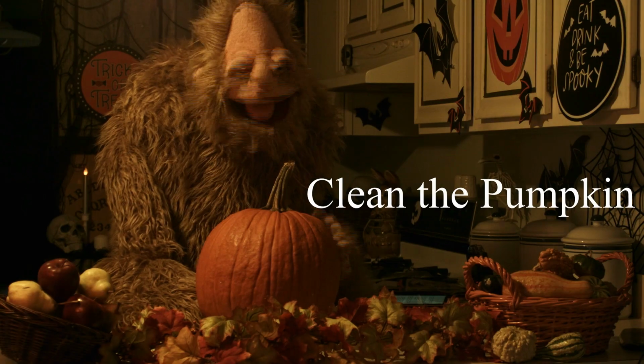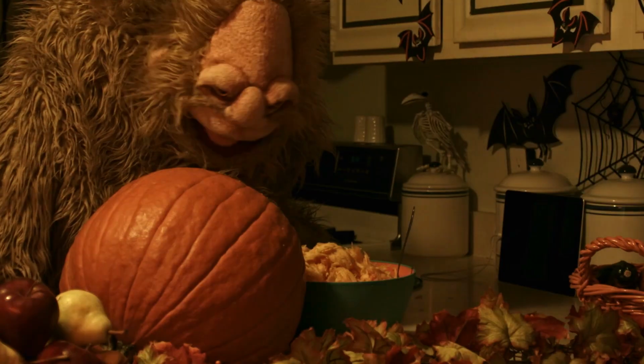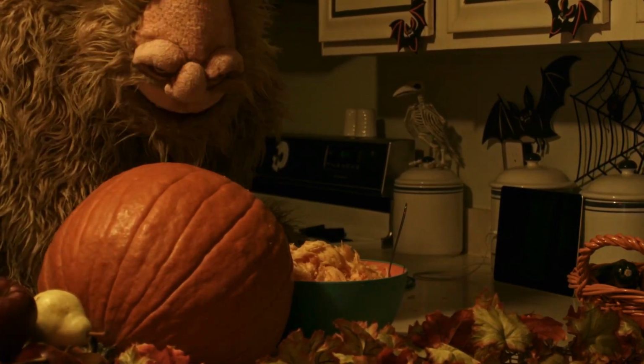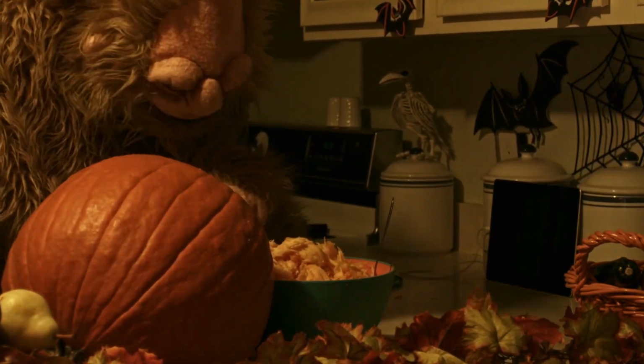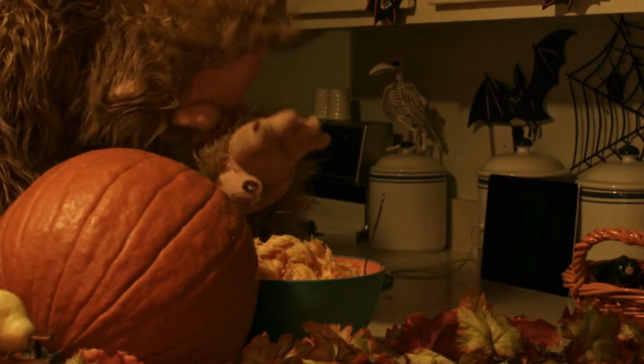Anyway, step two. Field dressing the pumpkin is important, so be careful and thorough. Get all the goop and little seeds and stuff out of there. God, it's so cold and wet. It's so gross. It's like I got my hands in the corpse of the fifth Spice Girl pumpkin. Oh, God. Oh, Jesus. It's all under my fingernails. It's in my fur.